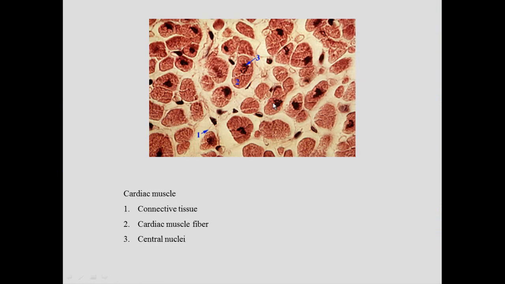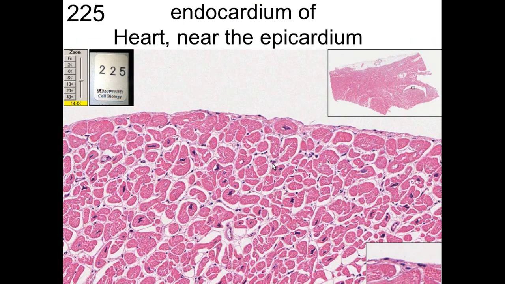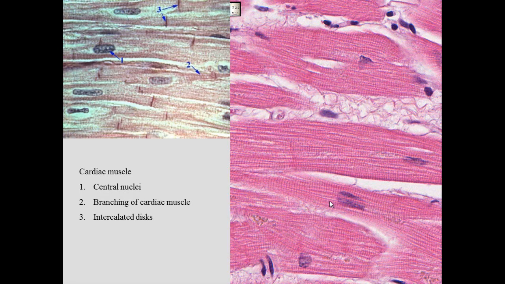Now, cardiac muscle has the nucleus in the center. So it's larger than smooth muscle, but not as big as skeletal muscle, and the nucleus is pretty much in the center. So here we can see these are cardiac muscle that we see through there, striated muscle, and it has an intercalated disc. So here we can see the striations, and these heavier discs here, we can see it very nicely, the intercalated disc where one cell is attached to another cell.